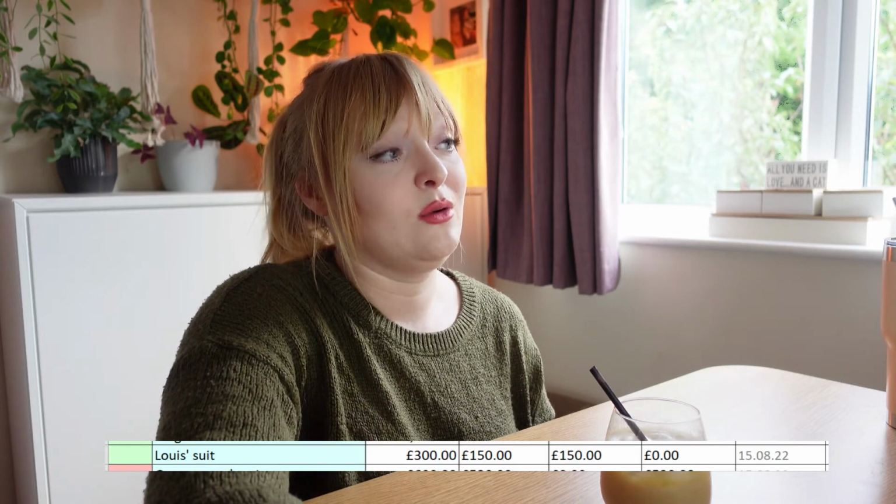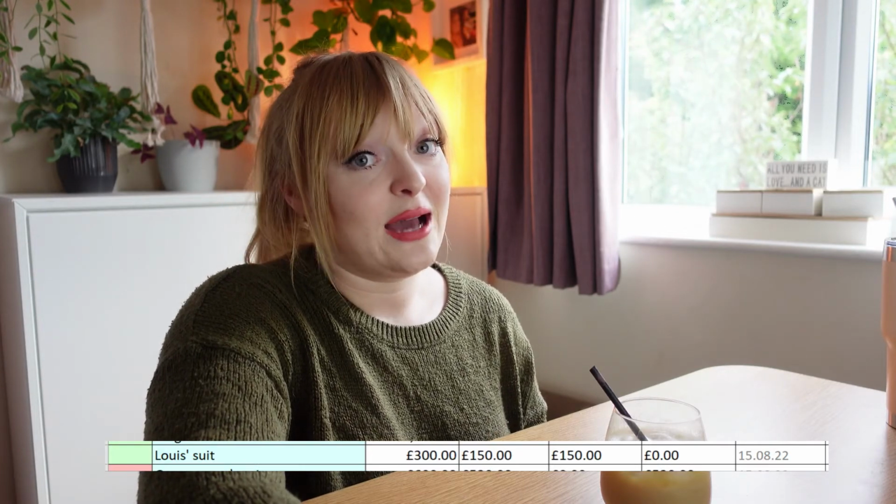Why buy or spend a load of money on a suit just for the sake of it being one that you've never worn before? He's not going to wear it again in between now and our wedding. He'll wear it with a buttonhole and with different shoes and maybe a different shirt and things like that. So for us, it wasn't really important that he had something he'd never worn before. It was more important that we had something that we knew he liked and felt comfortable in.